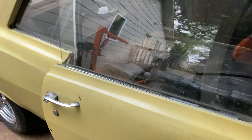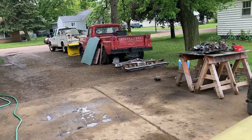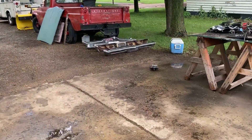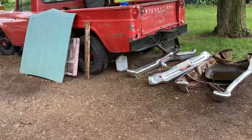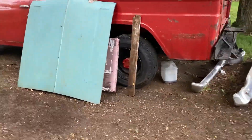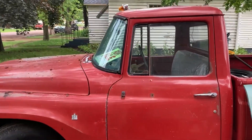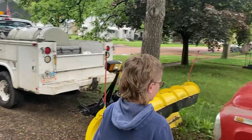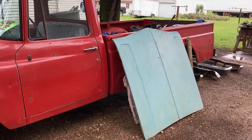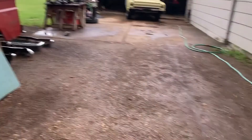Today we're going to go ahead and straighten up the fenders, the doors, the trunk lid. We're going to probably put the hood on, which is sitting leaning up against the International. I need to get rid of this International guys — it's a 68 International with a 345 V8. The carburetor works great for a little bit, then all of a sudden it just overflows. But it runs great, starts right up. There's the hood to the Chevelle — we'll be putting that on today.